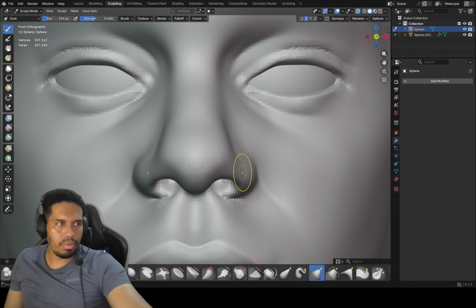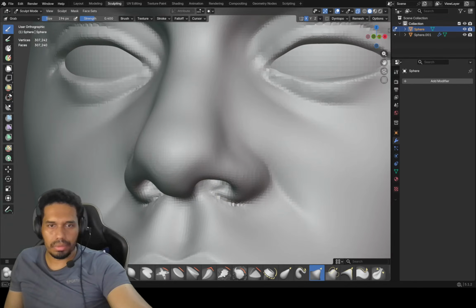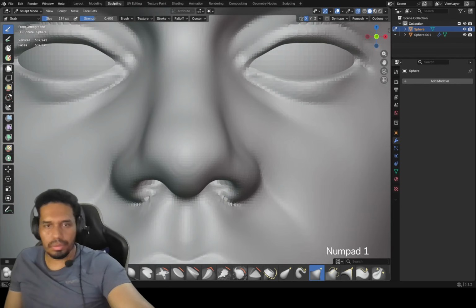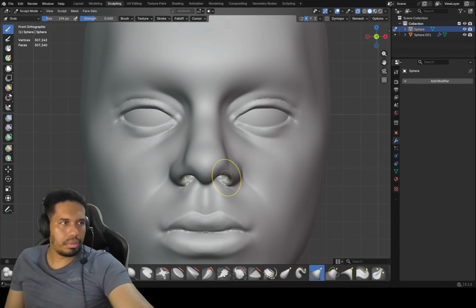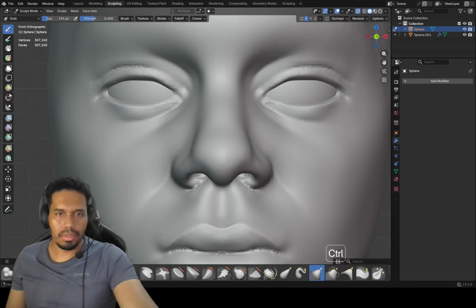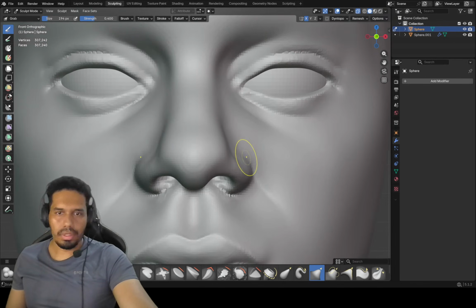I'm going to make this a better shape. Like this.